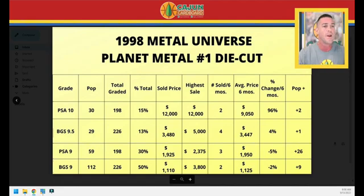I always like to point out, guys, I try to collect 90s inserts and parallels in gem condition if that's possible. Obviously, there are inserts and parallels that you can't find in gem mint condition, in which case I will gladly settle for a PSA or a BGS 9 mint copy, or even lower copy sometimes if you're talking about crazy stuff like PMGs and things like that. But I always like to look at what the combined gem percentage is of the cards that we're looking at on Explore the Card episodes. And the combined gems for PSA 10 and BGS 9 together is 59.